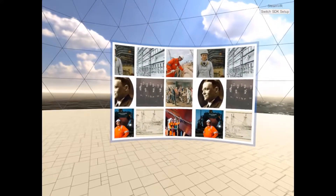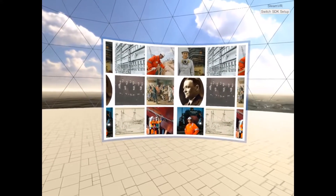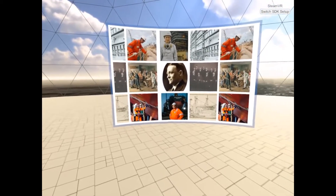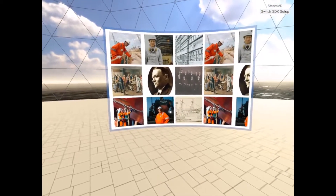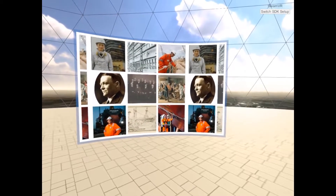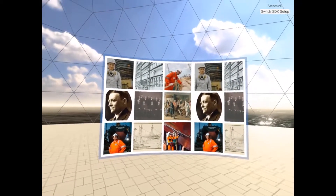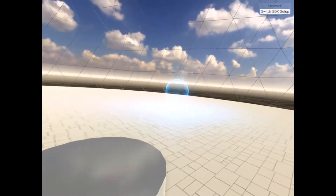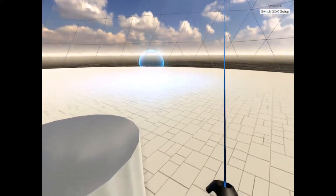We're about to send you on a series of missions to act as one of our surveyors. These will take place in three different time periods and on three different types of ship. If you succeed, we'll offer you the chance to download real survey documents from a range of famous historic ships. Good luck! Find the portal that's just opened nearby, and when you're ready, teleport into it to travel to the first ship.